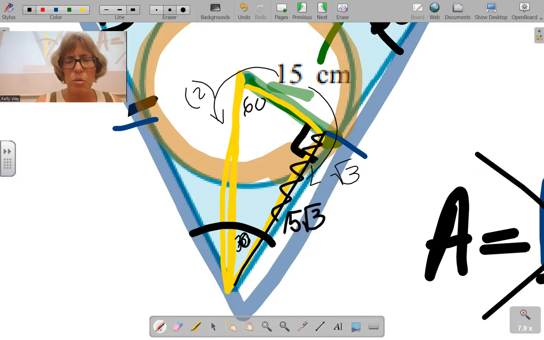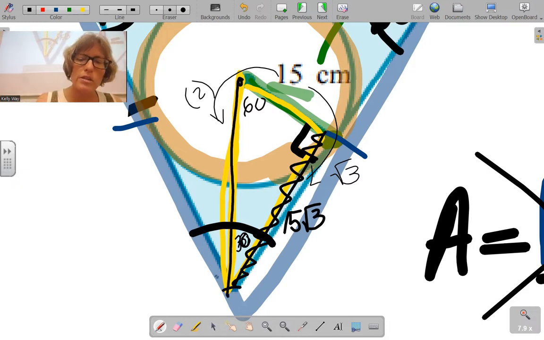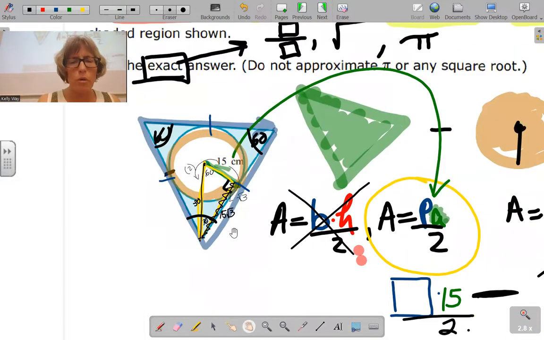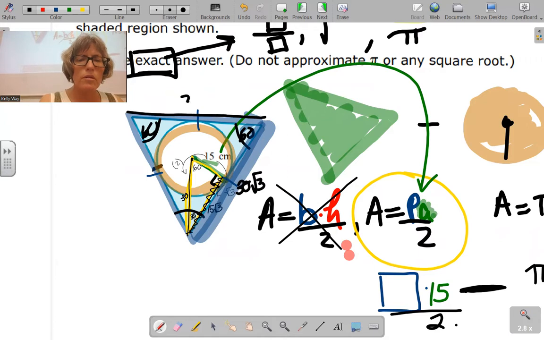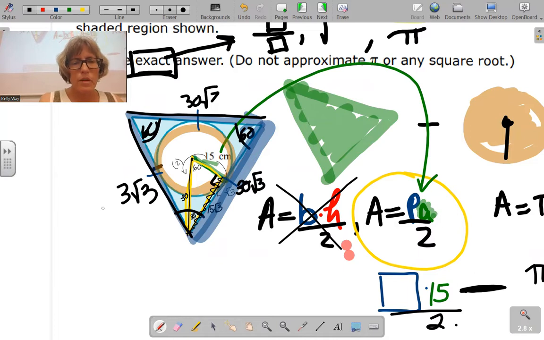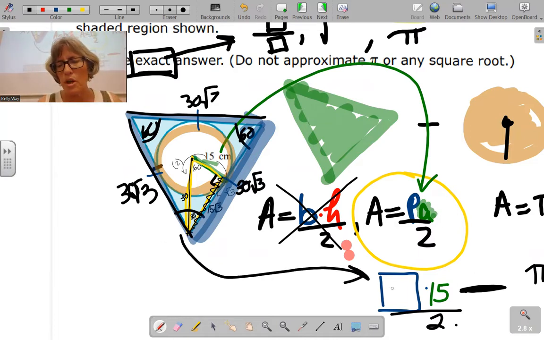Which means this black squiggle is 15 root 3. This, which is the radius of the polygon, is simply going to be 30. Shrink this back out. Remember, what are we going for? The perimeter. So we go like this. If one edge is 15 root 3, this entire edge is going to be 30 root 3. Root 3 times 3, 90 root 3.